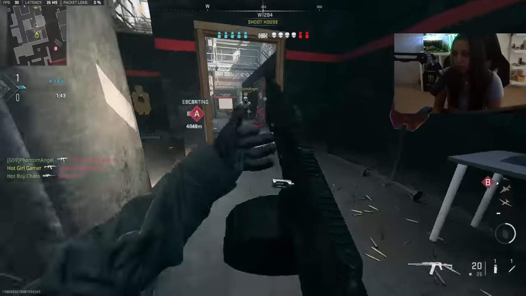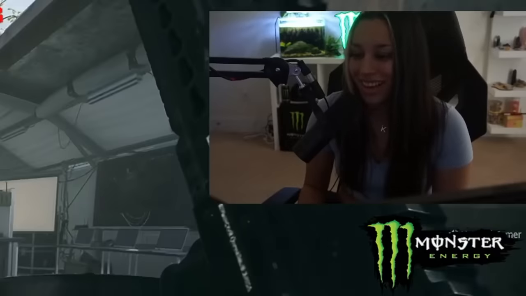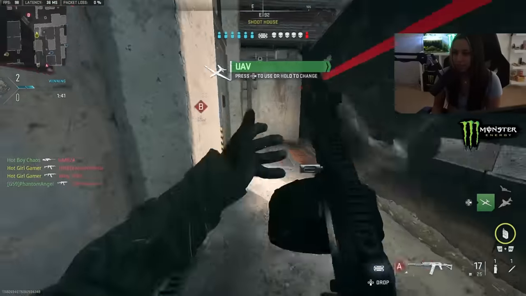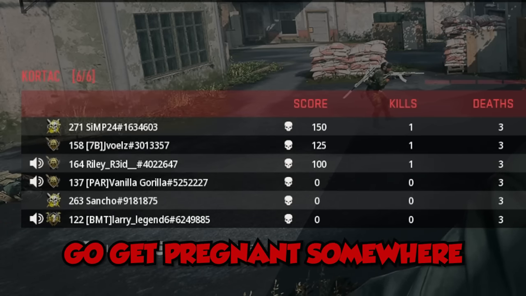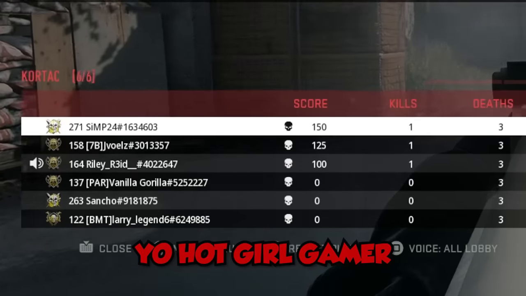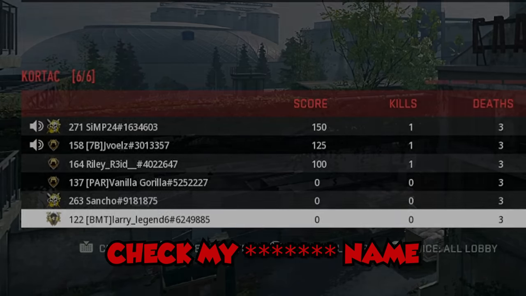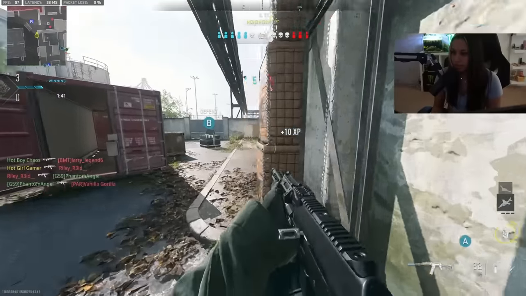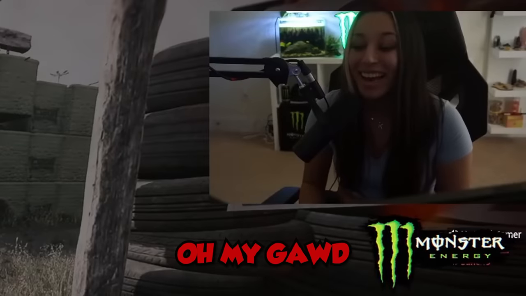Oh my god. Right here. Bro, frank off. Oh my god. Shut up, you dog. Go get pregnant somewhere. You quack. Yo, hot girl gamer. Hey, don't be a fin, bud. What? Check my name. It's a shotgun. There's two back of there. Well, I'm more to the right. Oh my god. Yo, what?